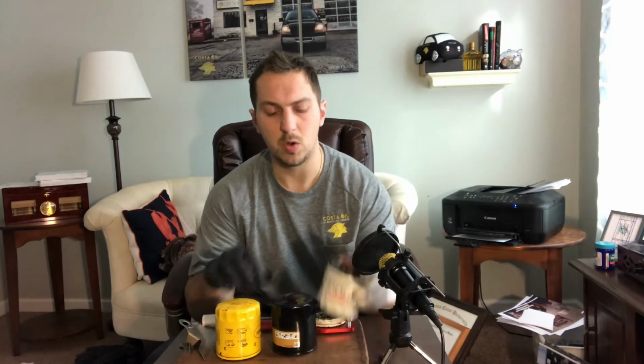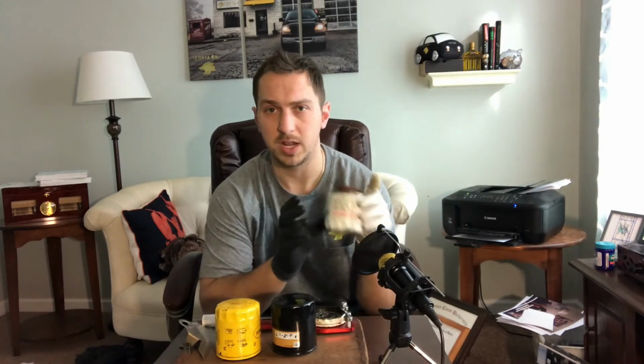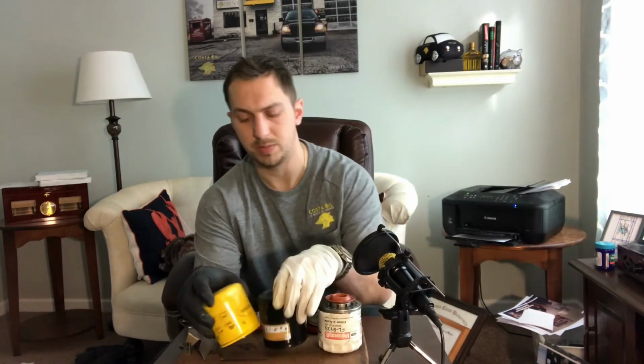The first filter we're going to go over today is this Motorcraft filter. I've already got it cut open. The other two filters haven't been cut open, so we're just going to start with the Motorcraft.